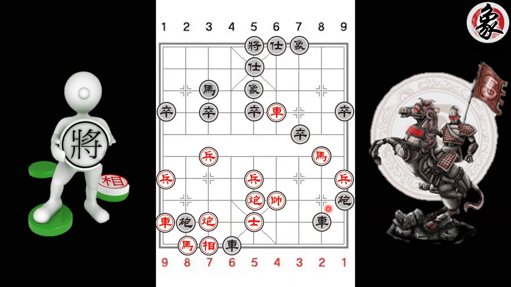Okay, so what can black do? Now, I move my chair out. Check. So now, if I were to check here, what can my red do? No choice, have to use my advisor. Eat the chair. And now, black also has a lot of different choices. Number one, I use this pow, check. Also can. Okay, also can.